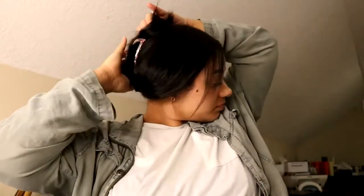But my hair will last straight for quite some time. I'll probably wear it straight for the next few days, and then towards the last couple days before I wash my hair, I'll curl it with my straightener. Or sometimes I'll wear ponytails, and then probably tomorrow I can just throw this in a clip, a half up half down type of thing, just because I'll be with patients all day, so I'll want to get my hair up and out of my face. So I can also just twist this up like this with a clip in that way, and then of course you can pull down some facial framing and whatnot.